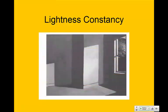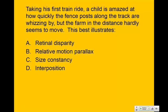Final one, and then a clicker question with 5 minutes to go. Lightness constancy. Do any of you look at this wall and think, oh, wow, that's really cool how they painted that dark and that gray? No, you don't think that. This is a white wall, right? What's happening here? Shadows. Nobody looks at this wall like, dude, look how they painted that wall. Like that weird shape that's darker, and then this is lighter, and then it's darker down here again. It's lightness constancy. The visual image is changing, but you're perceiving it as being the same.